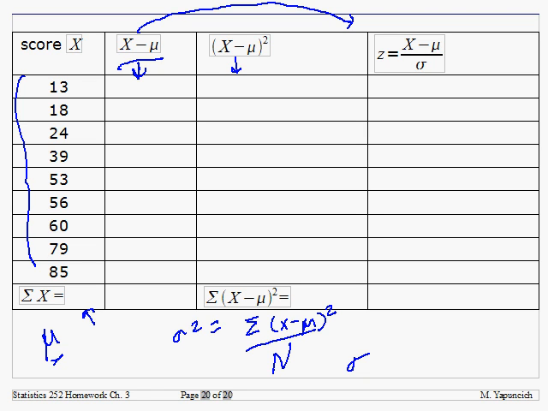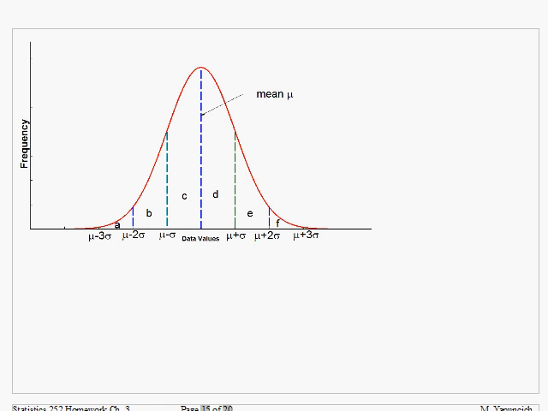I think it makes more sense when you look at what the z-score actually does. To do that, let's go back and look at the standard deviation and the bell-shaped curve. So here was the bell-shaped curve, and here was the mean. And then you can see the standard deviation would be here. So for example, your mean could be 19.25 and the standard deviation could be 3.164.